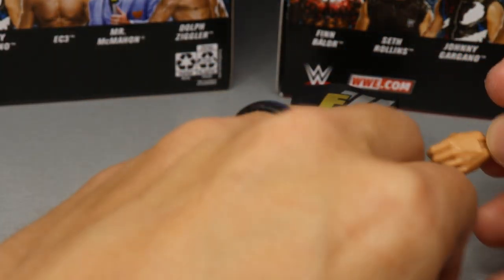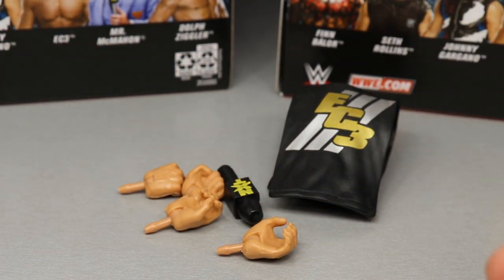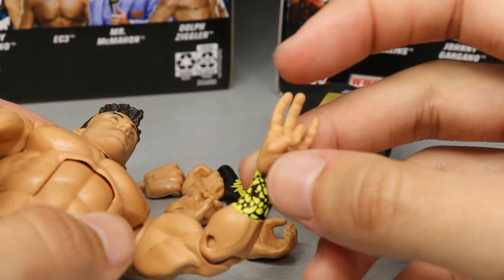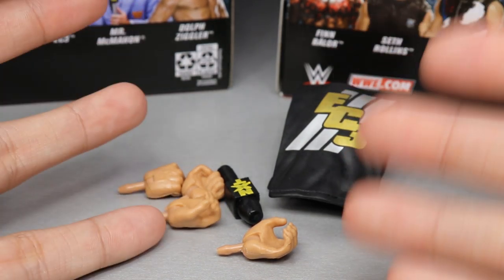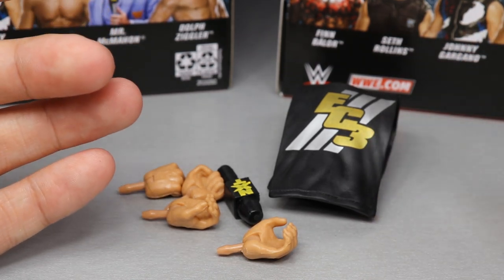I'm dropping them everywhere, but that brings me to the second set of hands, which is the mic holding hands. And then on the figure out of the packaging, he comes with the EC3 hands, or the V1 hand, or whatever you want to call this hand. So that's pretty cool that you get all those interchangeable hands, but that pretty much does it for EC3's accessories, guys. You get shirt, mic, three sets of hands, and that's it. So with that being said, let's get into EC3 himself.